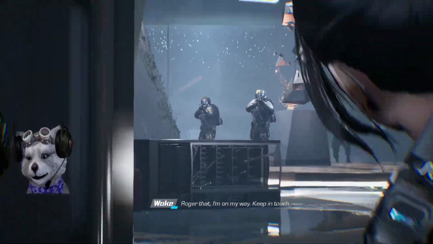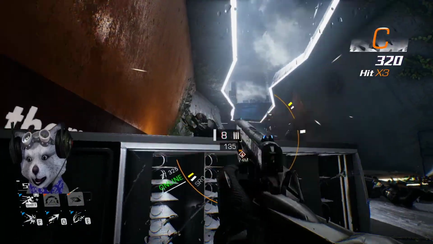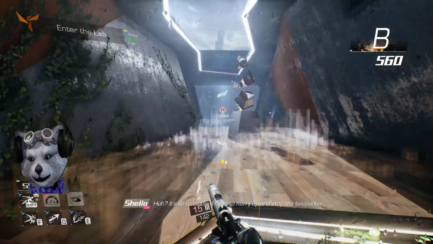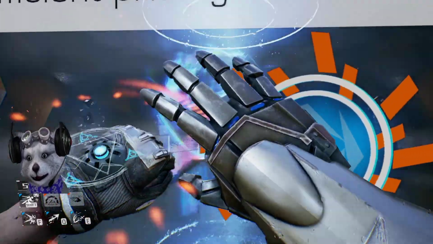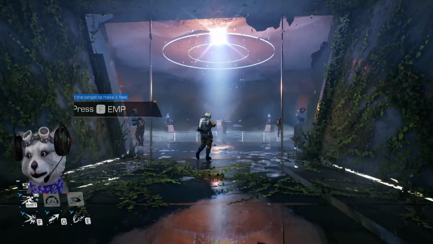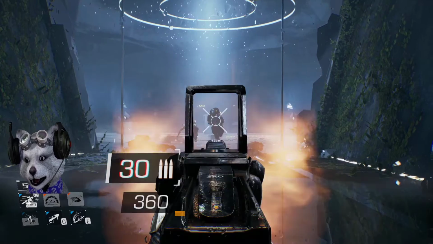Nothing else that I can see. Roger that. I'm on my way. Keep in touch. Hi. Take cover. Hurry up. Watch out. It's so unstable. I need to hurry up and stop the teleporter. Shelia, an unidentified unit is heading toward the laboratory. Shelia, are you okay? The situation is very bad. Hang on. I'll be right there.